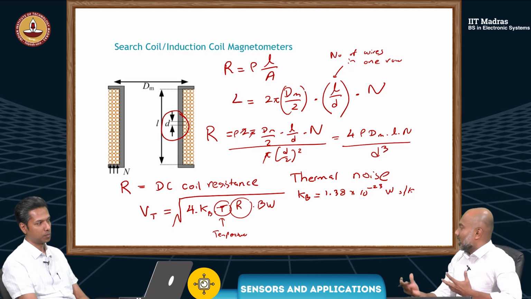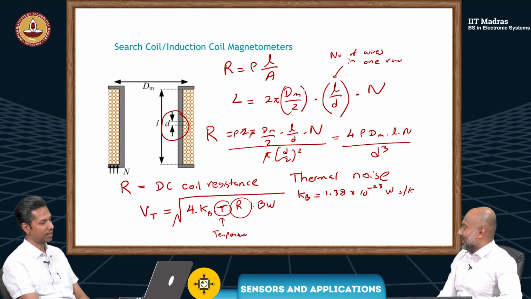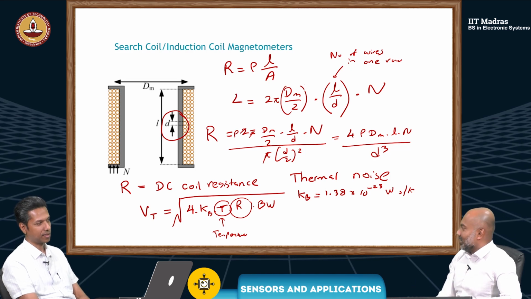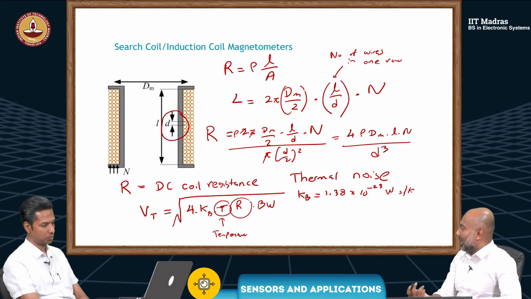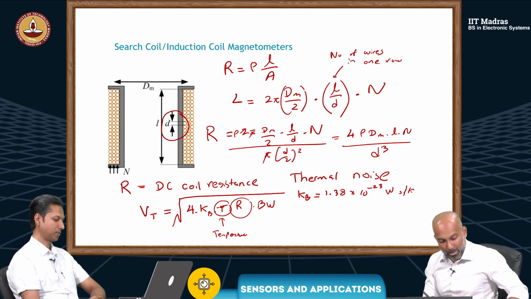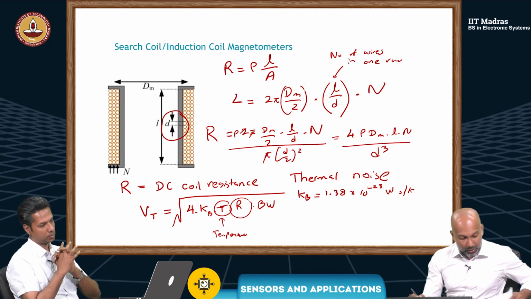That's where, for example, a SQUID, right? You have to use nitrogen or cooling, so your applications are very limited. So in this case, I think you can only play with R and BW. There's one more thing.